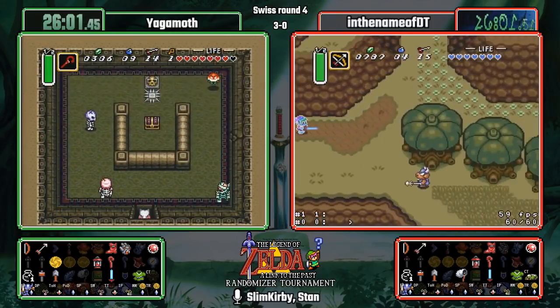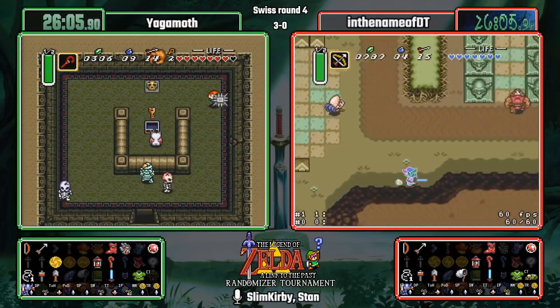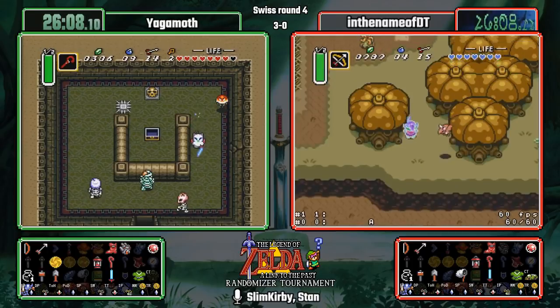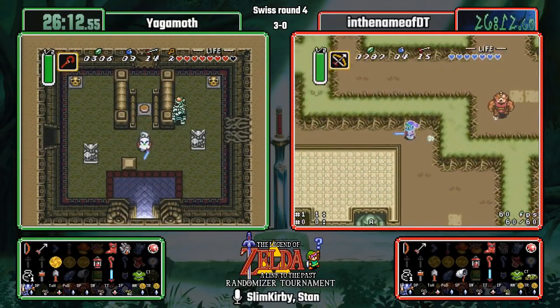Oh, no, never mind. Nope. He doesn't have the glove. Yeah, not quite Catfish. You do need one more glove upgrade, or just one glove upgrade to get there, but that glove upgrade could be here in Pod. That could be what he's thinking right now.